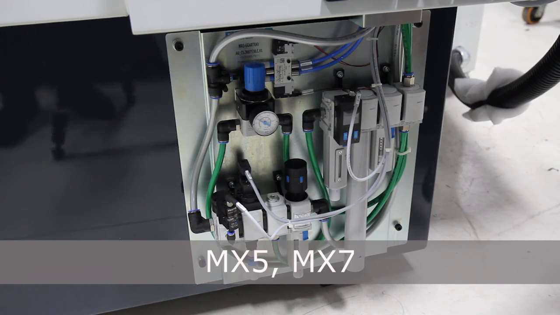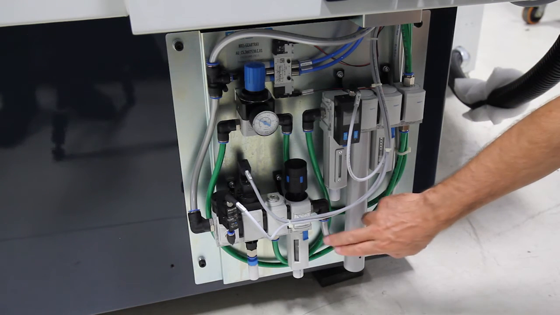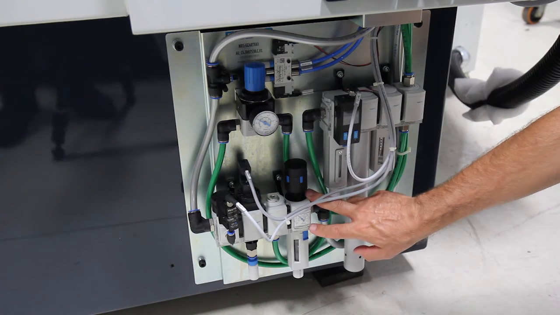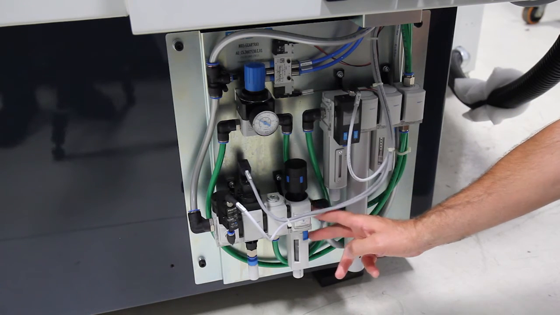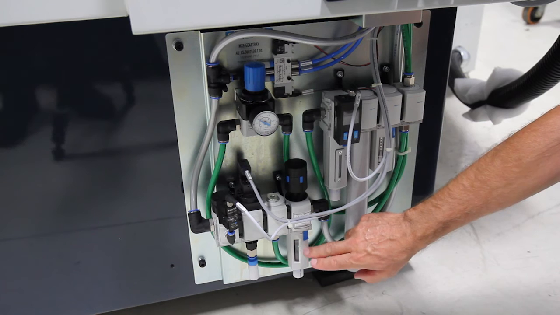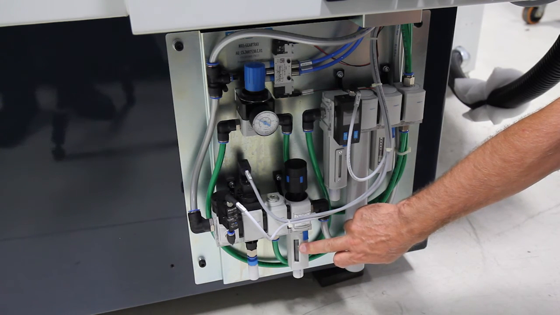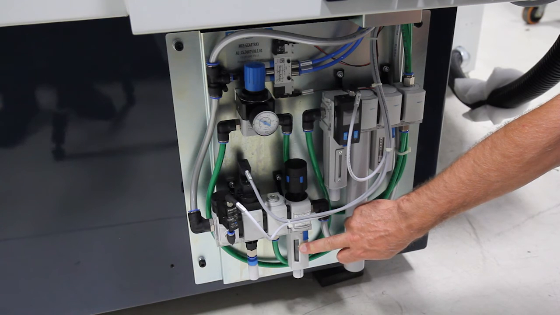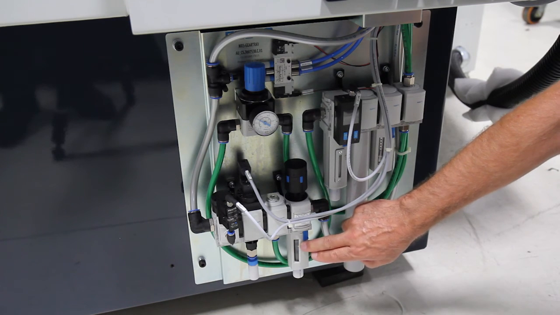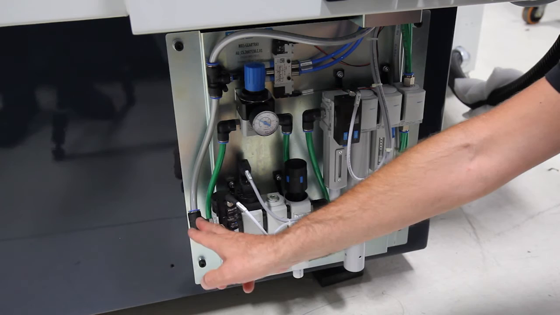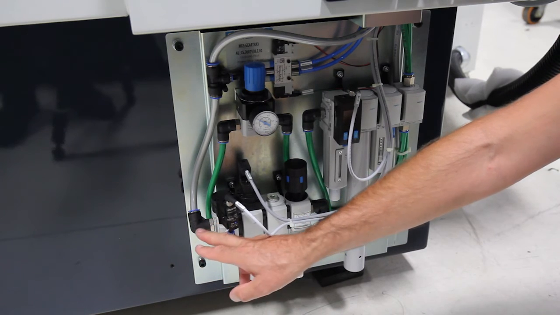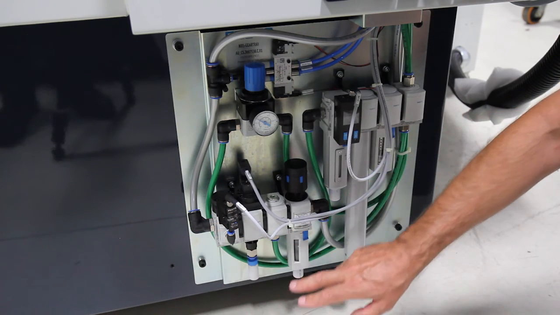Here we have the air preparation unit for the MX-7 and MX-5 platform. Main air is introduced here to your main air pressure regulator, filter regulator. Also as per the TX-7, we have a 5 micron filter element here which is user replaceable. Air is delivered at this point to the pneumatic actuators used throughout the machine.